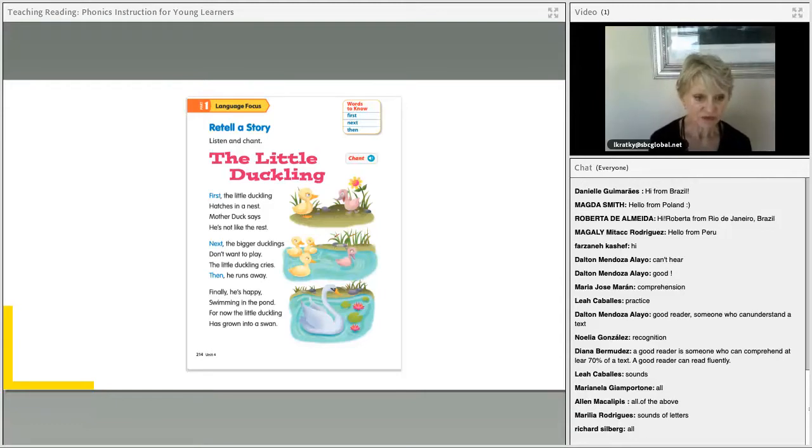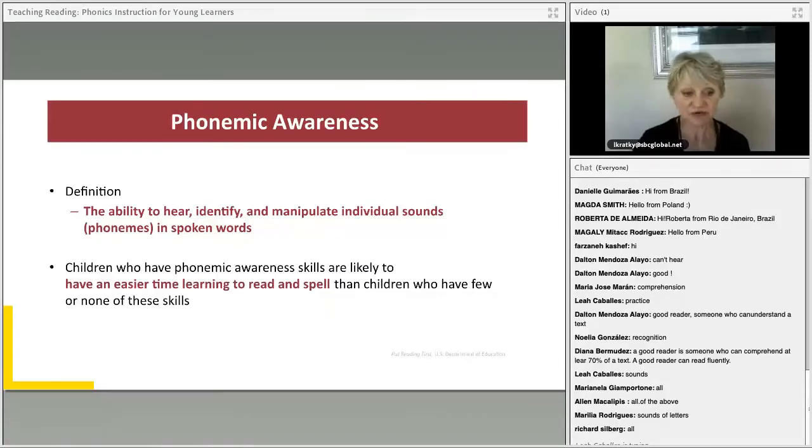There are different definite sequences here. We can talk about first and what happens next and then finally last. And it's again a chance for the children, for first and second language learners, to repeat words and articulate. Children learn to read by reading, as I said, but they also learn to speak by speaking. And in this event, they're repeating a chant and a song.